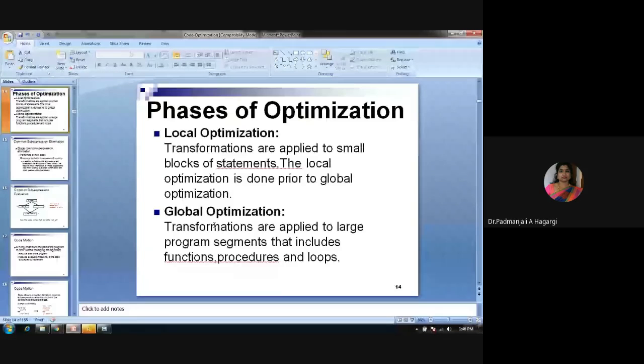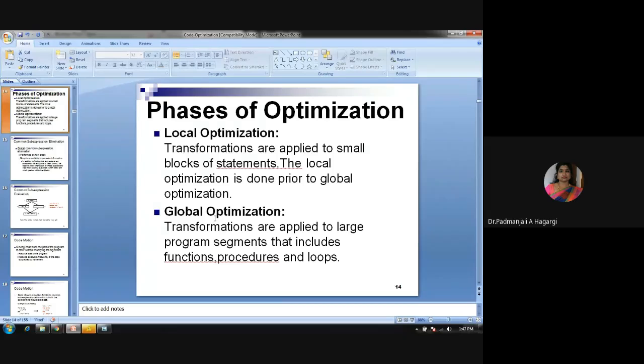And here I said it gives larger benefit for the program. So the global optimization also gives some feasibility for the programmer, so that as much as possible the code is optimized. And in this global optimization, the program itself is written in such a way that the program represents global optimization.